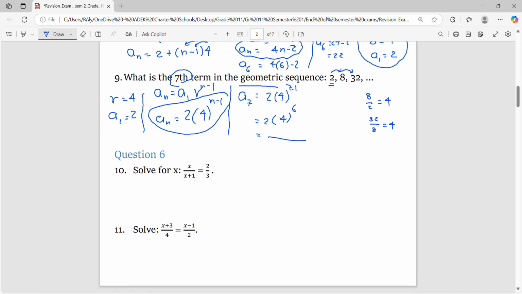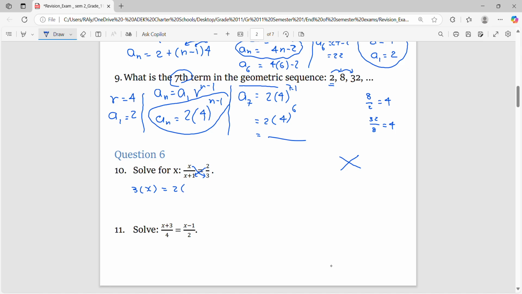Now the last question in this video, question 6, solve for x. This is a rational equation, and don't forget rational. If you see this form of rational equation, don't forget to use the butterfly method or cross method. Multiply numerator by denominator, numerator by denominator. So let's do it together. Try to start with the left side. It means x times 3, or 3 times x, equals this 3 times x.